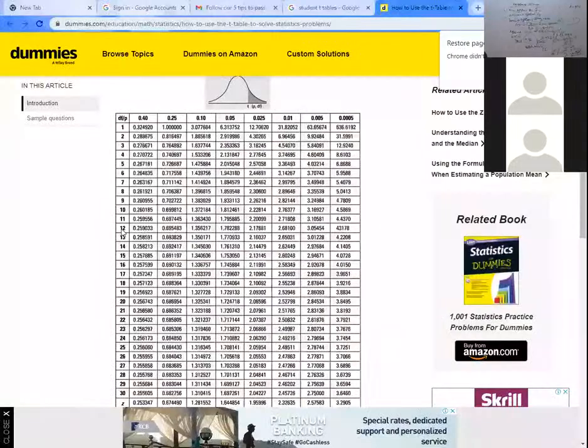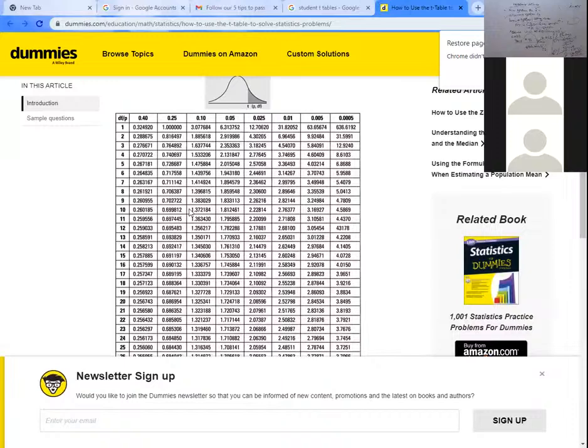Please let me know whether you are able to see my screen. Yes, thank you very much. This table is a little bit different, but there's no problem. They are simply giving you degrees of freedom on top, and they are working with only one tail. Our right-hand tail here is 0.025. So I come to 0.025 and walk along the degrees of freedom up to 9, and I'll be able to see the 2.2.